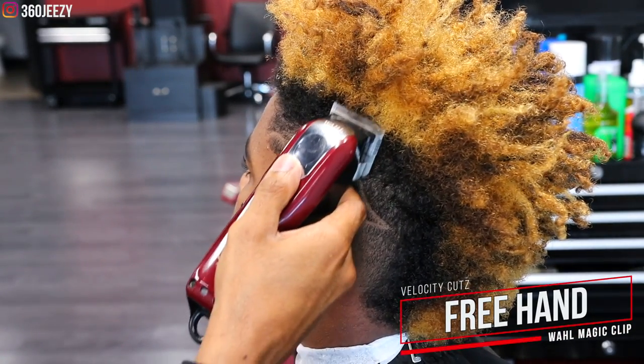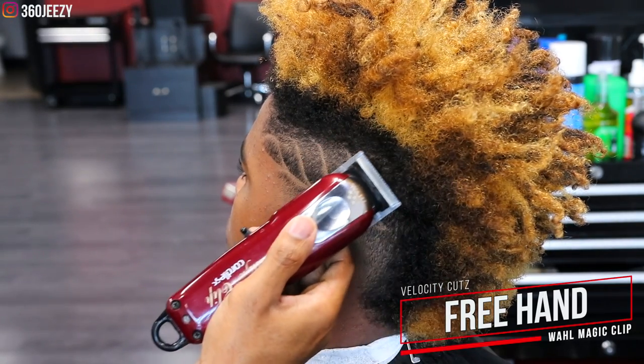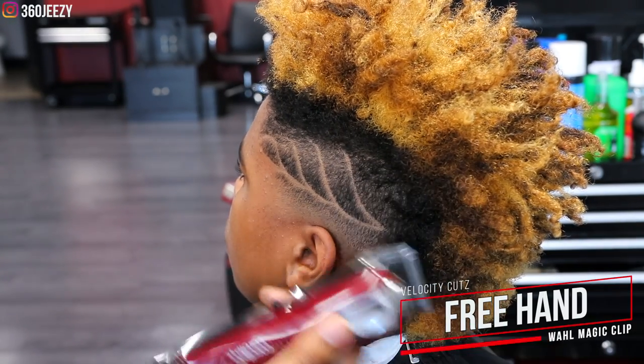Right here, I'm doing the freehand trim. I'm going alongside of his head and going straight up using my Wahl Magic Clips.